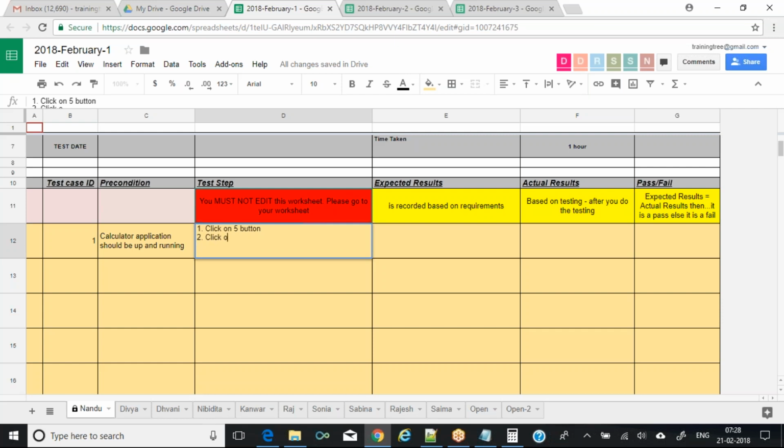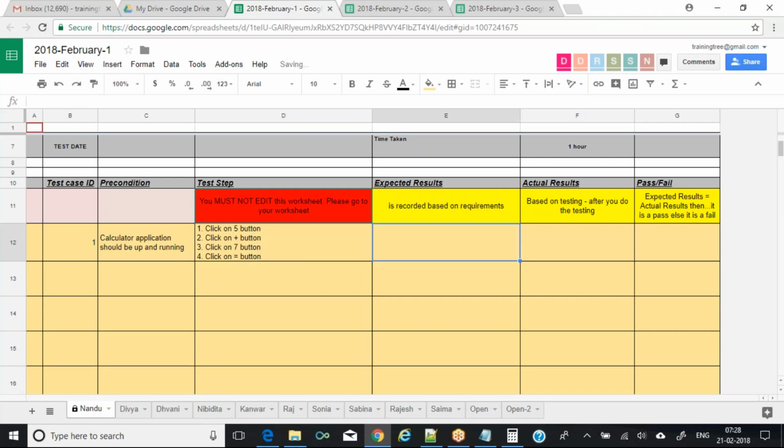So click on plus button, and step 3, click on 7 button, and 4, click on equal to button. So these are the steps you have to perform to test that particular addition functionality.